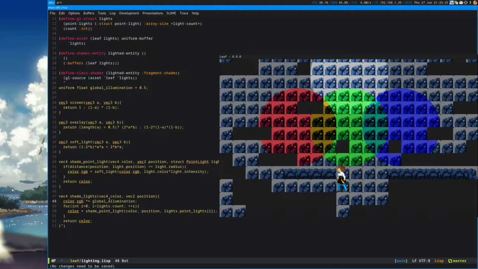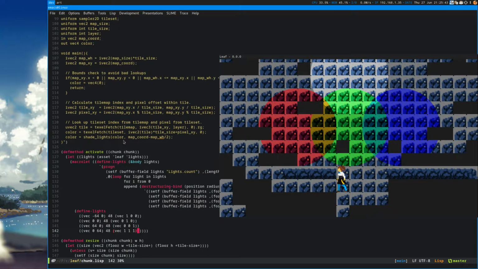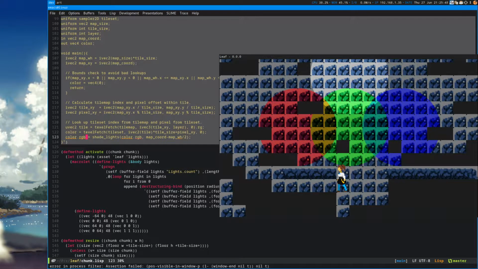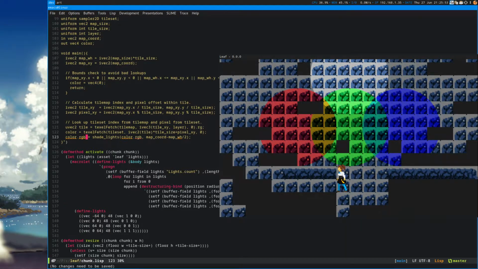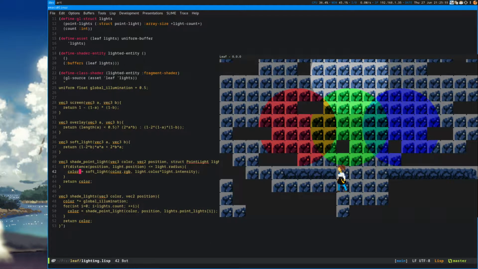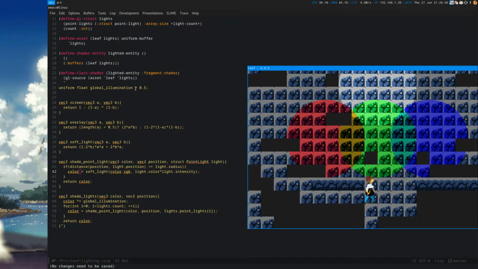We should not even deal with the alpha value in this, so back to Vec3. Chunk. Okay, now we're doing much better.